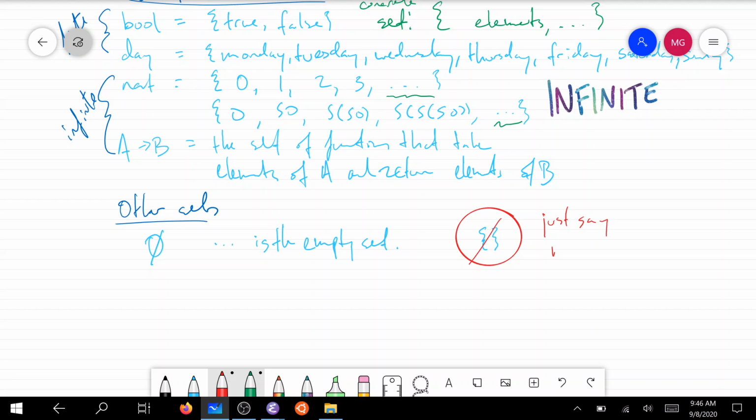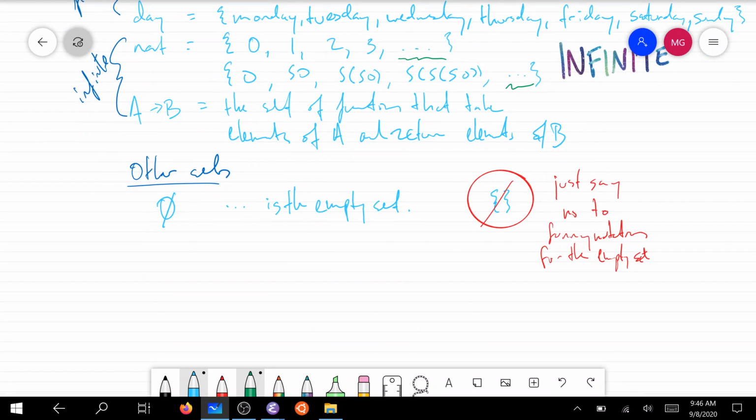Just say no to funny notations for the empty set. If you want to write it, it's a circle with a slash through it. That's how you do it. Okay, so that's one worth talking about.